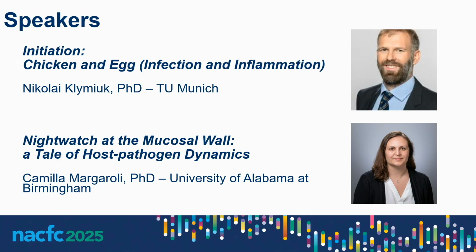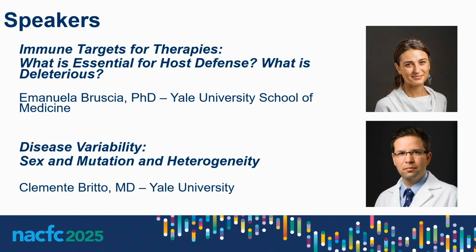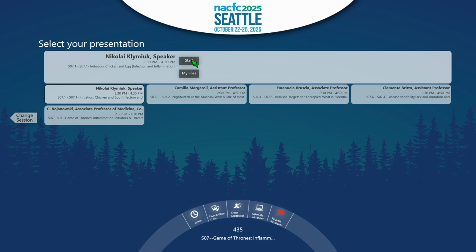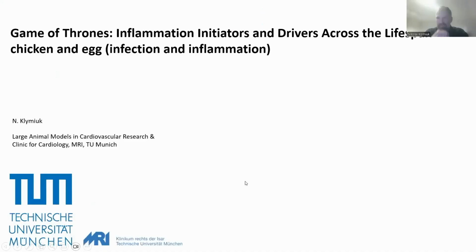Our first speaker is going to be Nick Klimuk, who is going to talk about initiation of inflammation and infection using some data he had from preschoolers and pigs. Unfortunately, he is not here today, so this will be a recorded talk. This will be followed by Camilla Margaroli, and then we'll have Emanuela Rashia and Clemento Rito speak following that. So with that, we're going to go ahead and get started. I will introduce Nick's talk here. See if we can get it going.